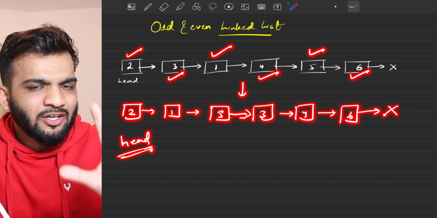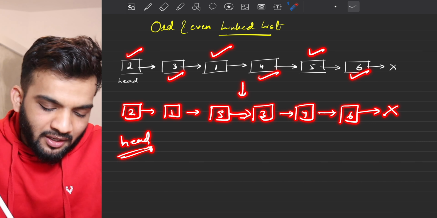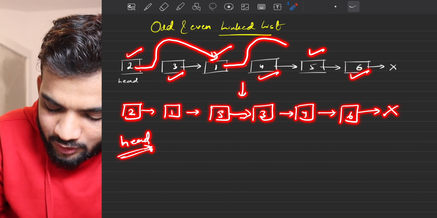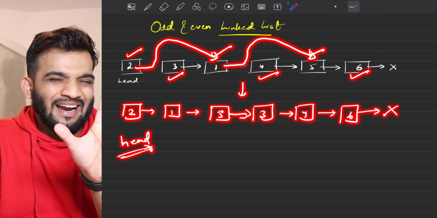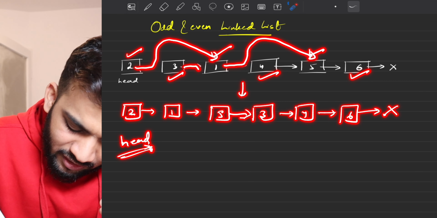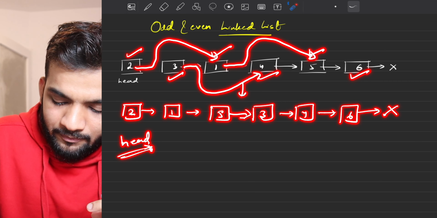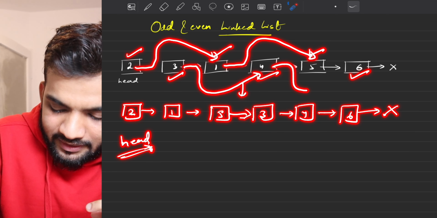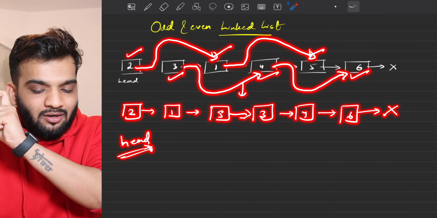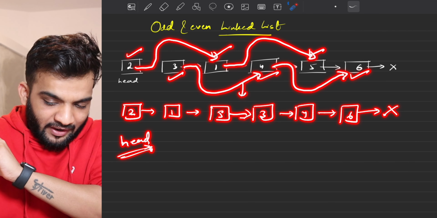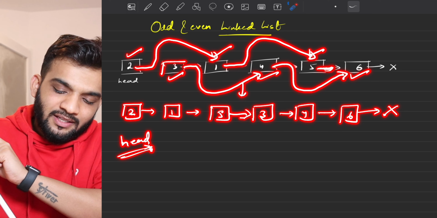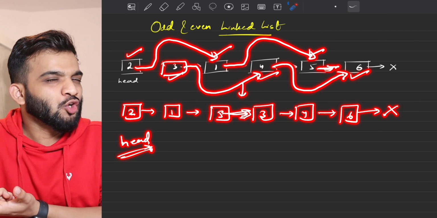So we need to do link changes in such a way that 2's next is pointing to 1, and 1's next is pointing to 5. That will make sure that the odd is connected. Once you have done that for the odd, the even 3 is connected to the even 4, and the even index 4 is connected to the 6. Once this link change of odd and even is done, what is remaining? This 5, because 5 should connect to the even starting. So make 5 connect to this 3. That's it. Just make 5 connect to this 3 and your job should be done.